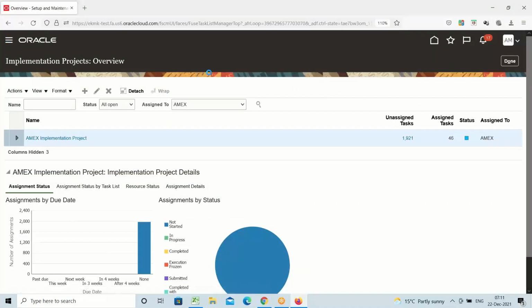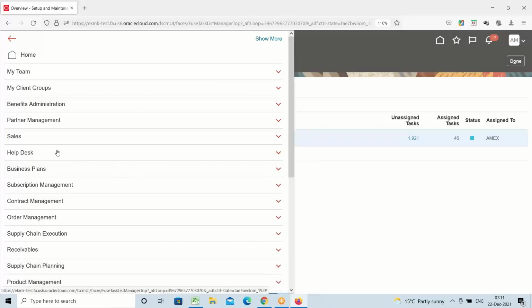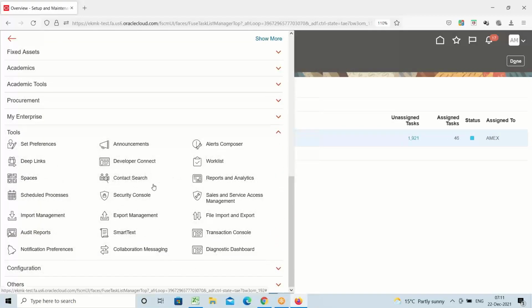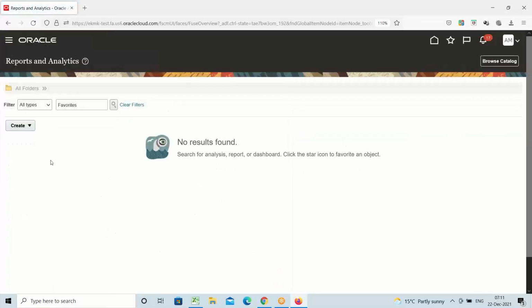Go to application, tools, reports and analytics. Go to reports.